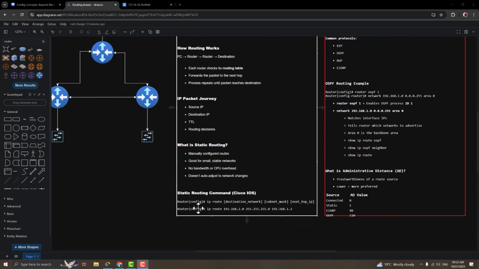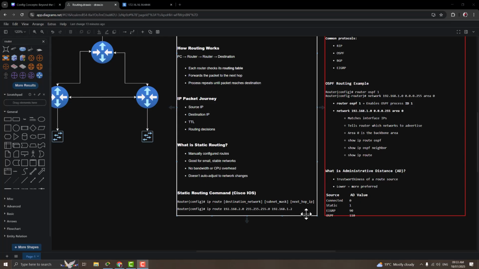Next one is the standard configuration for static routes, which is what we are seeing here. This is for a Cisco device, obviously. So you have ip route, you have the destination network, you have the subnet mask, and then you have the next hop IP address. So this is how you would put it in a Cisco device. So you specify that it's an IP route, then you specify the destination network with its subnet mask. So for instance, if we wanted to go to 192.168.2.0 on a /24 subnet, we'll send it out on the port that has 192.168.1.2.